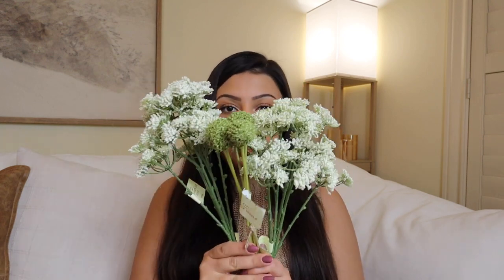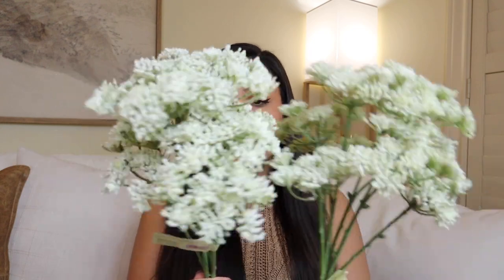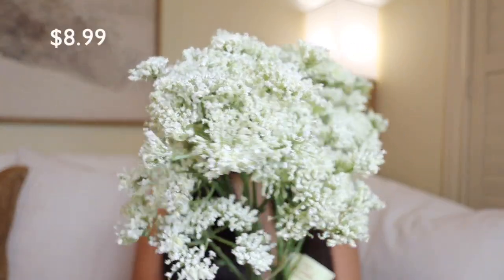If you hear any thumping around, my puppy dog is sick and she's just kind of moping around the house, so excuse that. I'm trying to invite a few more bright colors into my home to give it a little bit of a spring pop. What better way to do that than with artificial plants and flowers. World Market has the best — if not the only ones I consider in terms of faux plants. So I went in with these.